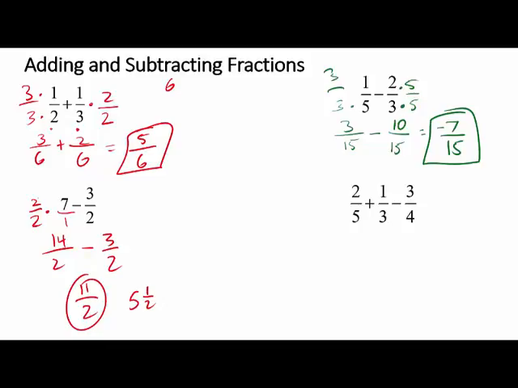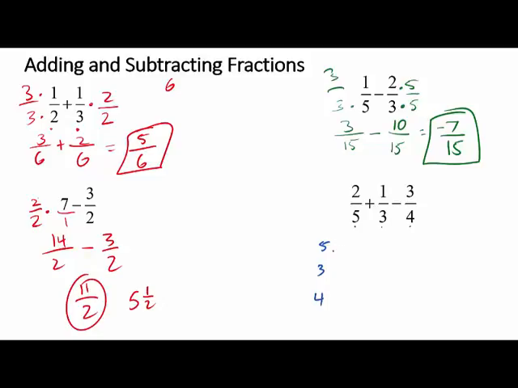All right, we got one more to go. If I have 2/5 plus 1/3 minus 3/4, again, now I'm going to have to find a common denominator for all 3 of these denominators. So what I'll do is I'll start here. I'll do this one the long way just to show you guys, for some people who have trouble doing this in their head. We're going to look for the common denominator for all these by listing out the multiples and seeing what multiple they have in common.